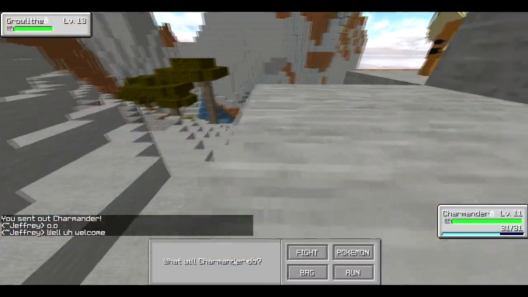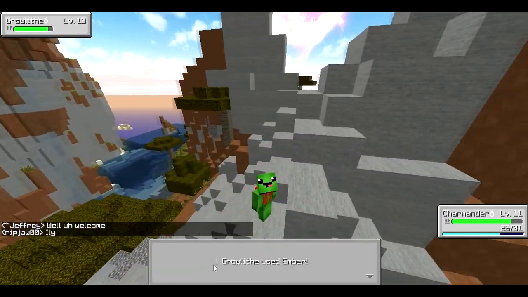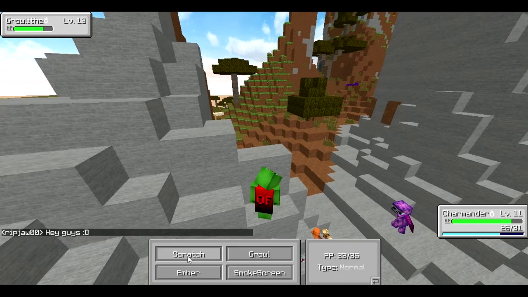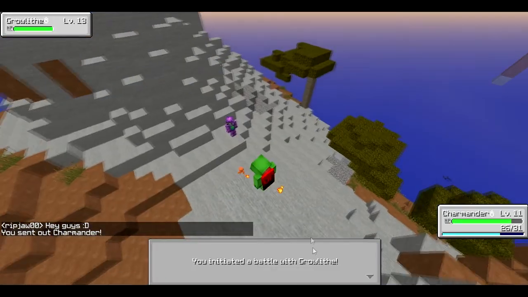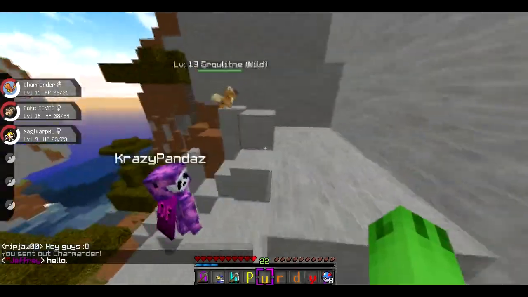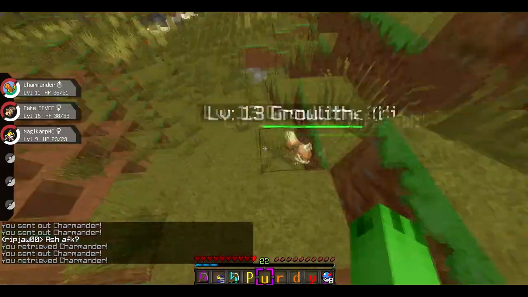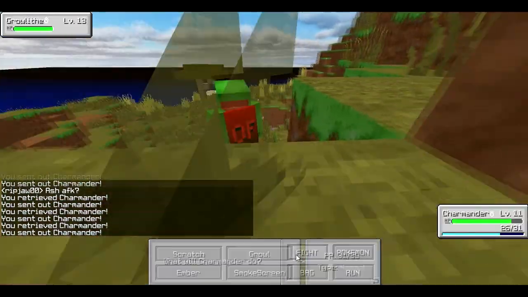Okay, to end this episode off, I'm going to attempt to catch a Growlithe. That is what I'm going to do. Oh no, it's a level 11 going after a level 13. What? You can't do that. It doesn't like you. Growlithe, you are a tiny Growlithe. You stay here. You have no choice, sir.